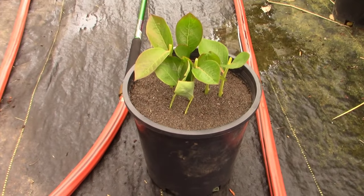And then finally, the last thing we're gonna do, because these are softwood cuttings, I know I've preached about not covering your cuttings, but those are hardwood cuttings that you're not covering. The last thing we're gonna do here is cover these guys, and we're just gonna use this 1 gallon water bottle. I used a soda bottle before, but any kind of a plastic bottle or covering will work. Just get these tucked up in there. And then I'll just kind of push it down to the sand a little bit, maybe a half a centimeter, and just set it in place.